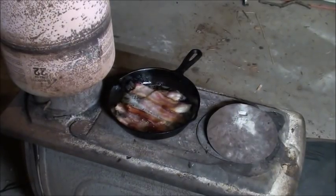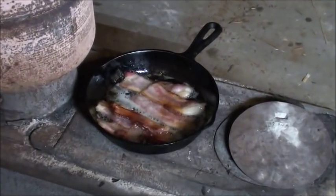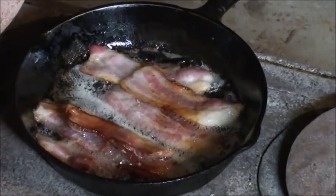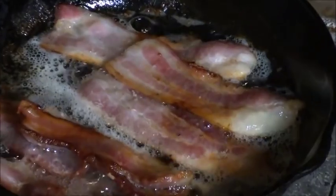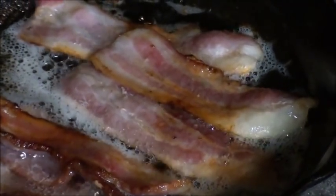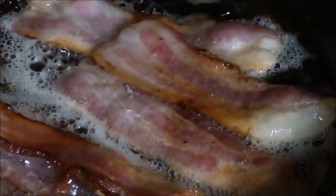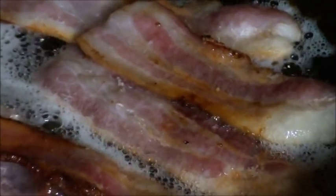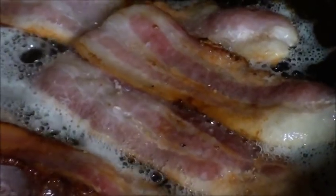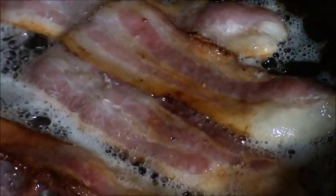And here we see bacon slowly cooking in its own grease, growing crisper by the second. The tiny bubbles of gas escaping, allowing the deliciousness to flow. Yes, that's bacon bathing in its own fat. Look at it bubble and wiggle. Imagine the smell. Bacon.